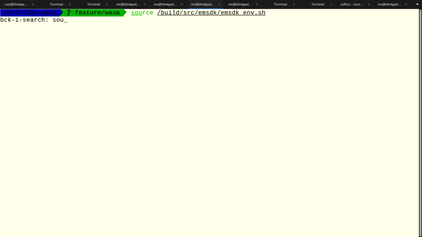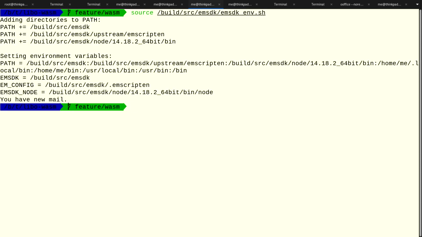So you set up your emscripten SDK here, and then you can run some... Well, actually, I have a little note here, so let me paste from my script.